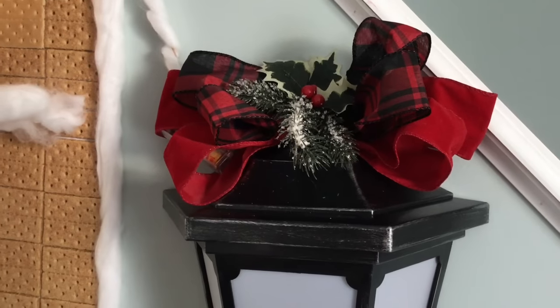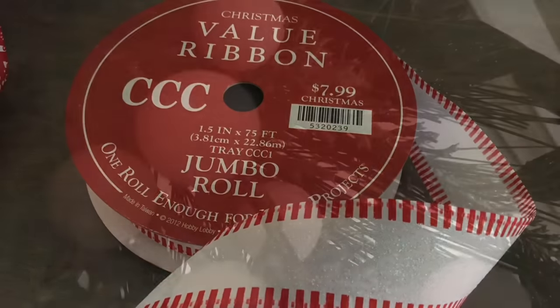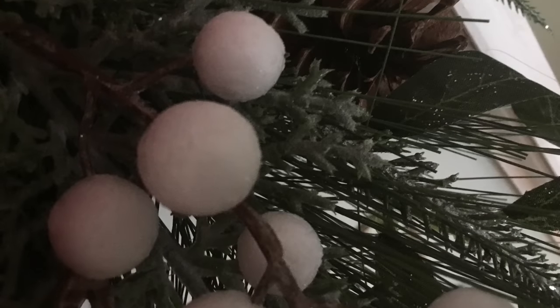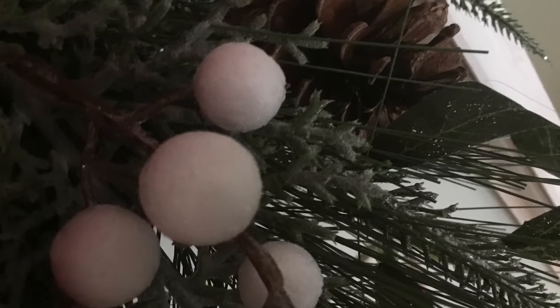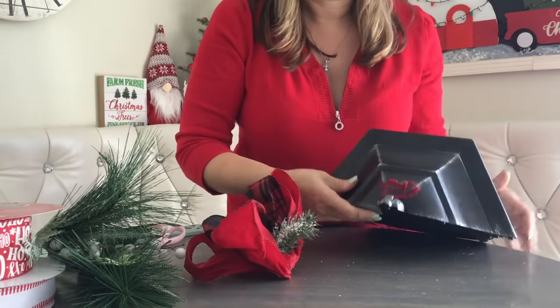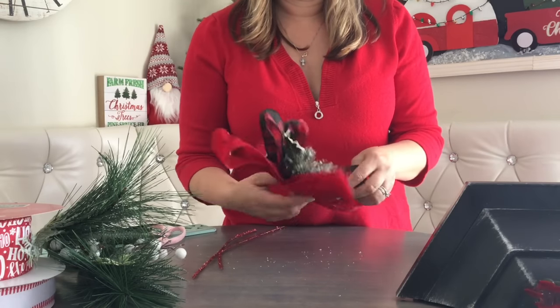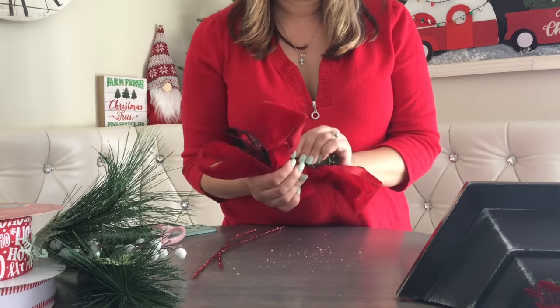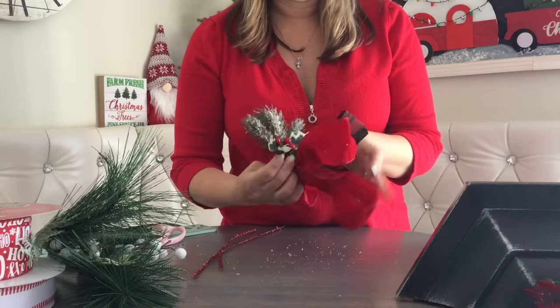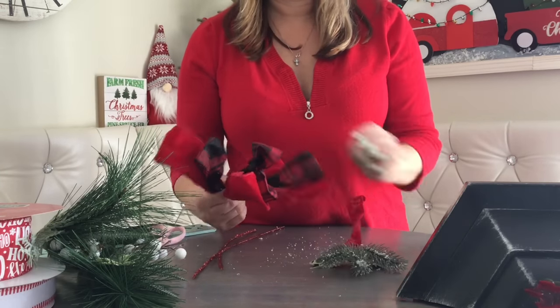All right, let's do something about this bow now. I have some leftover ribbons from my tree and some picks from Walmart, just $1 a piece, and we're gonna make it fabulous. First, we remove that bow. And it's actually not that bad, you know, it's just a different style than what we're going for. We're going to separate it, and we're still going to use the red velvet that's there, because that's pretty.